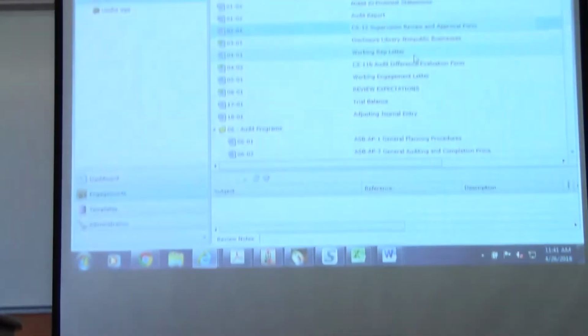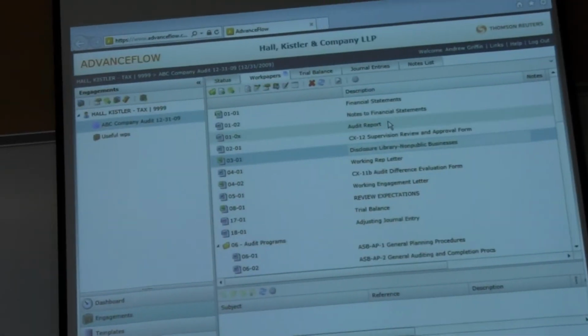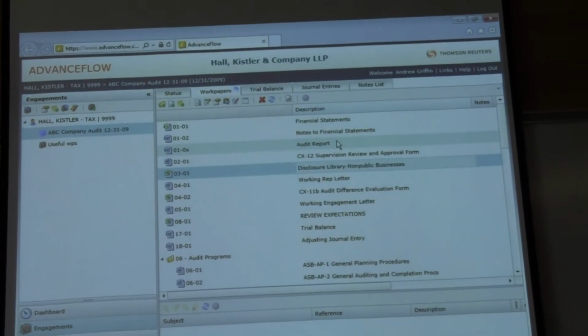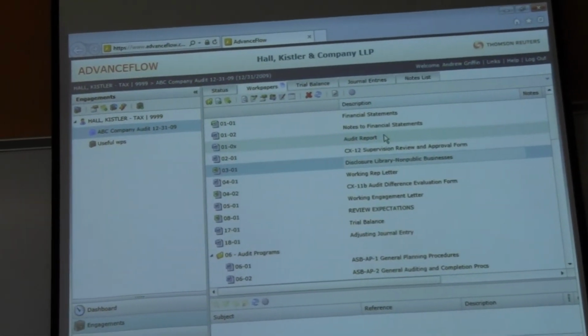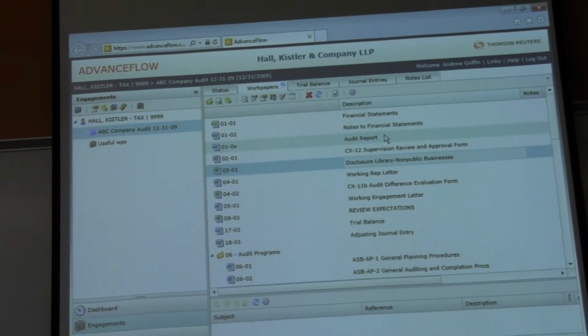This is our home screen. So this is kind of our cloud base, more or less. And so we can both be in the audit file. He can see this work, he doesn't have to open it, but I can pull it up, he can pull it up, or I might say, hey, I'm having trouble on work paper 5301, I can't figure out why this doesn't reconcile, or does this look okay to you? I'm finished with it, are you good with this? Well, he doesn't have to be there anymore.